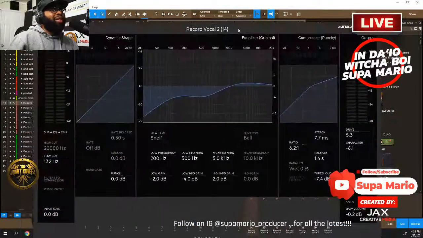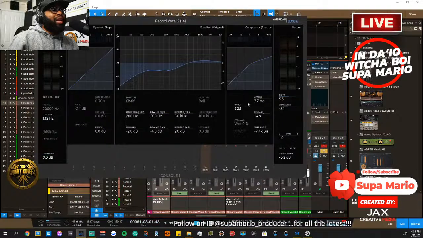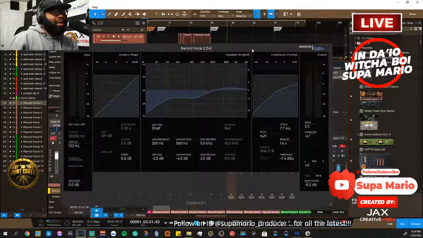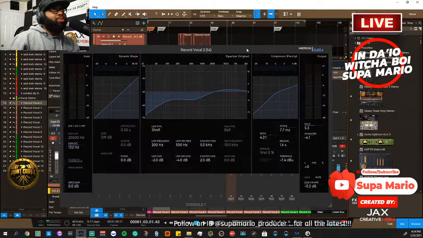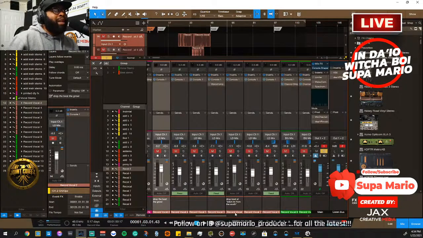So let me shrink this GUI for you. They need to change this GUI, by the way. I like it, but it gets a little aggravating. This is the Soft Tube American Class A API emulation. We put these on the vocals. I can put this on the drum bus just to keep the same energy, but we're gonna play with some new stuff, the Lindell 50 Series from Plugin Alliance, an API emulation as well.